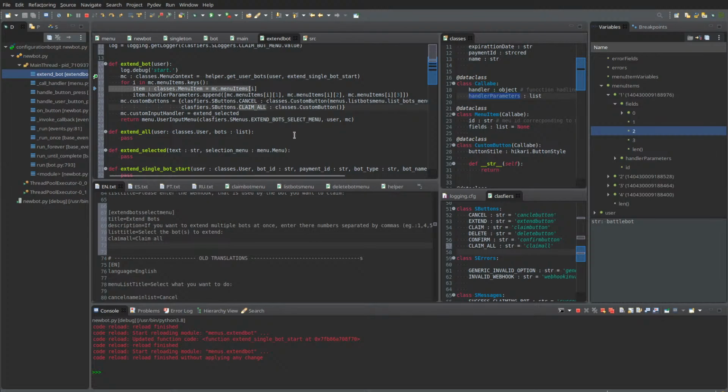Right, claim all. The custom button that takes, I guess custom button. Oh, it just has the style. So handler goes first, extend all.